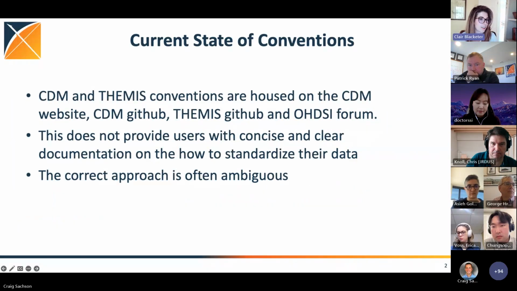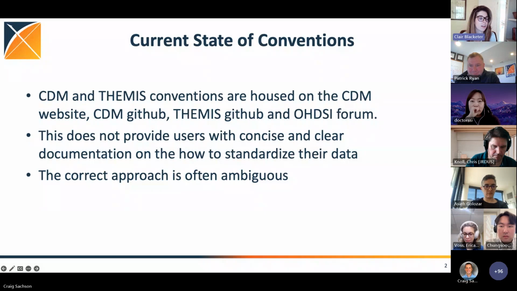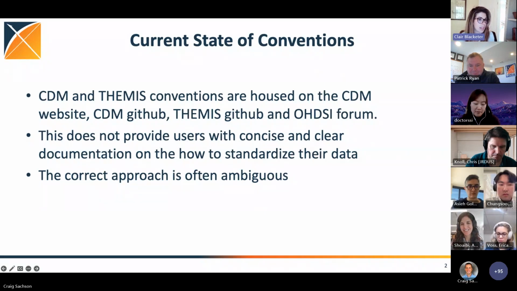After the success of Phenotype February, we were very inspired over in the data standard space. And we wanted to run another month of fabulous collaboration, but this time focused on the CDM and Themis conventions. So if you're not aware, Themis was recently revamped, and we've been building out some conventions that we want folks to follow when they're mapping their data to the CDM.